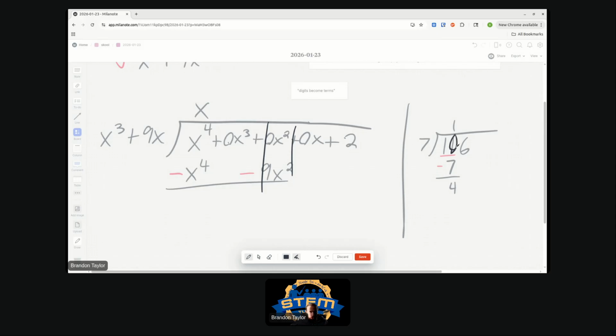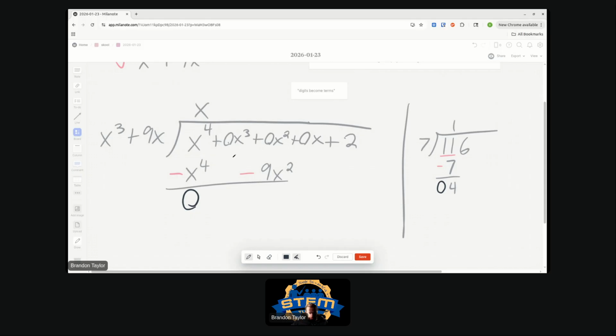That would be like 106 rather than 116, and then 0 minus 7. You could do it then. That's kind of what we're doing here. But the point is, you need to line them up. In order to actually do the subtraction, that's one key detail to watch out for. That happens only because this is more complicated. But if you did the previous steps correctly, you should always get 0 here. You should always get 0 in the first decimal place, just like you should always get 0 in the first term. Not digit, but term.